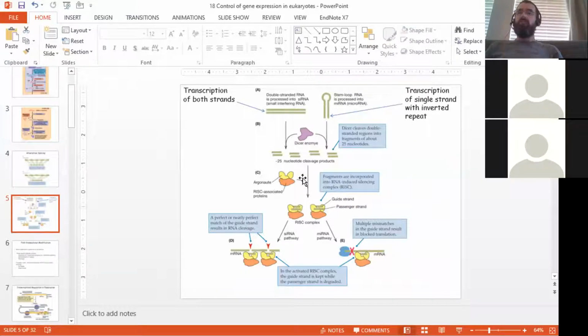And then this RNA-induced silencing complex basically gets rid of one strand and then scans the entire transcriptome, right? All of the transcripts that are currently being produced in that cell. And where it finds a match, then that mRNA is degraded, it's cleaved, and it's then open for degradation, right? And so this is an astonishingly powerful technique to look at gene function, right?